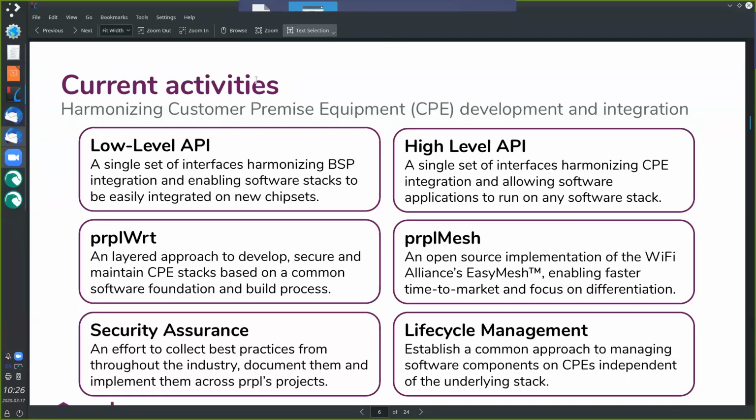There have been other things discussed in the past, such as automated testing with fuzzing and all sorts of security aspects. Originally, it started as something that was completely independent of prpl-WRT, and there was actually development of a trusted execution environment that was launched from a bootloader and all sorts of things. But that's all stopped. Now it's much more focused on the security of prpl-WRT and the other projects.